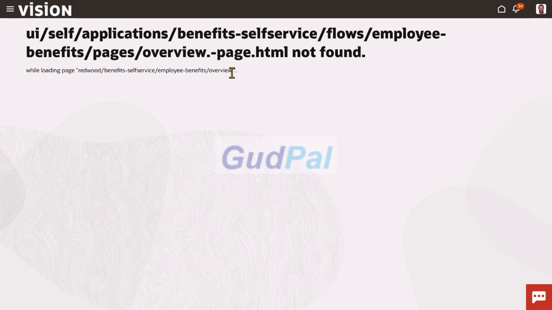As soon as you remove the dot, simply copy this and append it with the prefix of your application URL, then paste it in the browser, it's going to show you the self-service page for benefits enrollment. This is exactly what I have done.